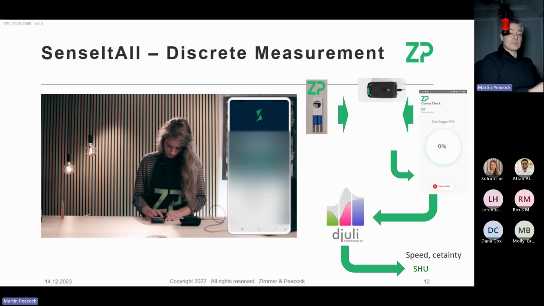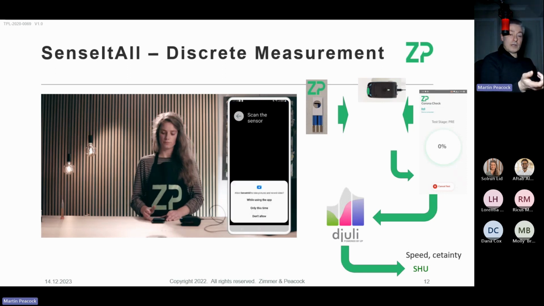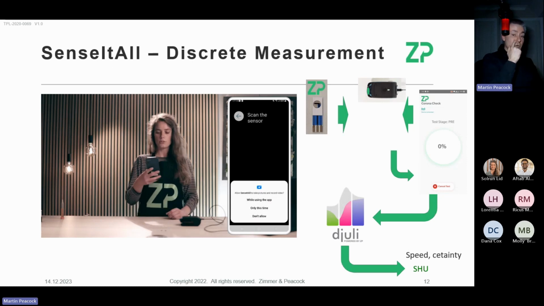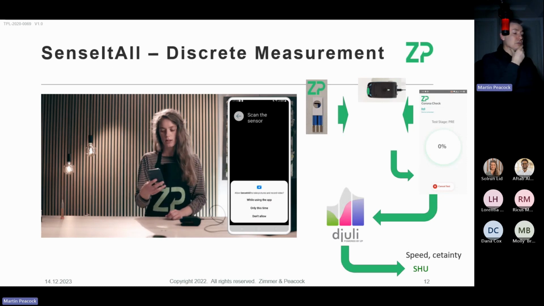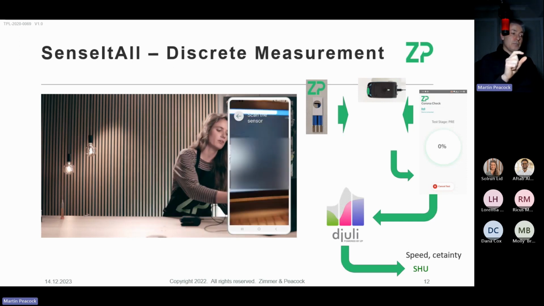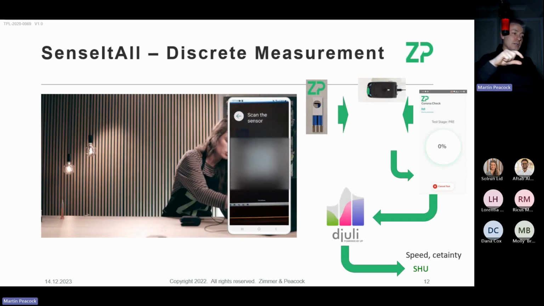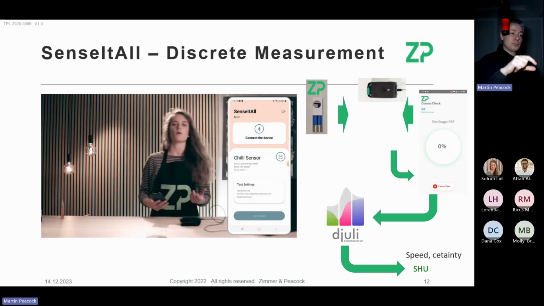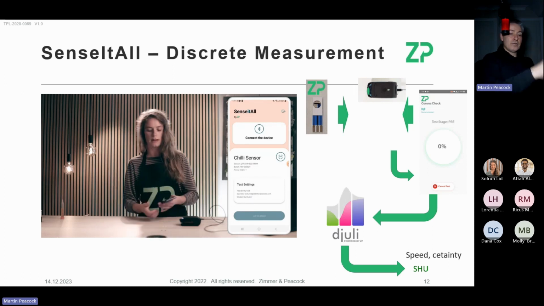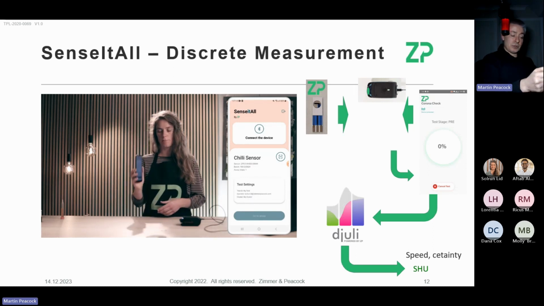Now, one of the things I say here is about speed and certainty. What I mean by speed and certainty, first of all, it's not hard to run this test, and you'll see that. And it's also quite fast. The whole thing is done in about 2 minutes. And what I mean by certainty is, I call it custodianship of the sample. You'll see that Solron will take the source, I think in this case, put it in the buffer, vortex it, put the sample on the sensor, run it, and get the result.